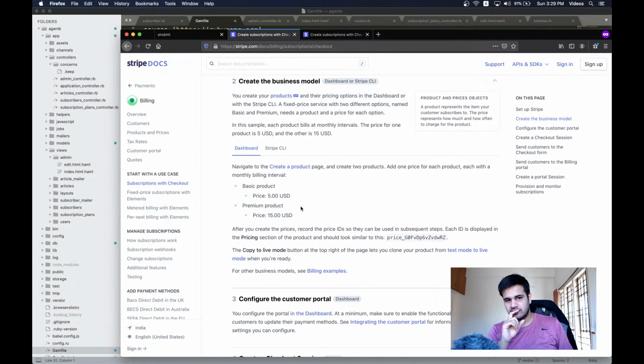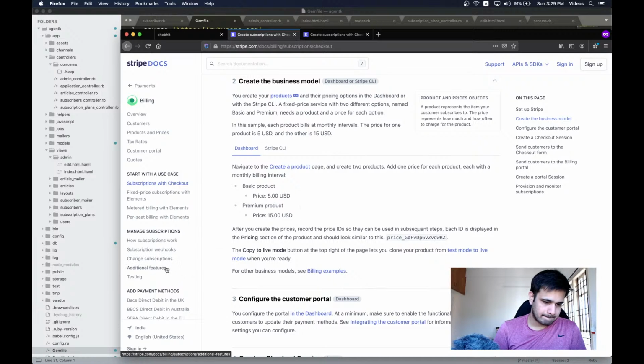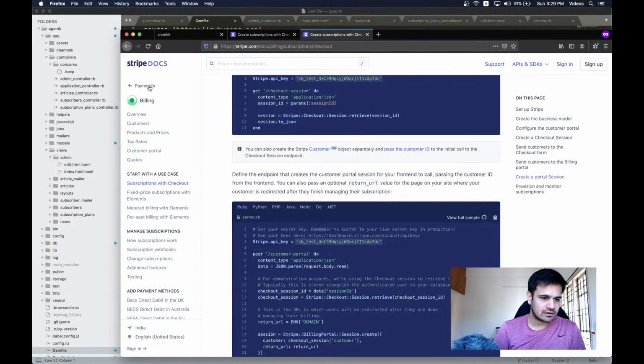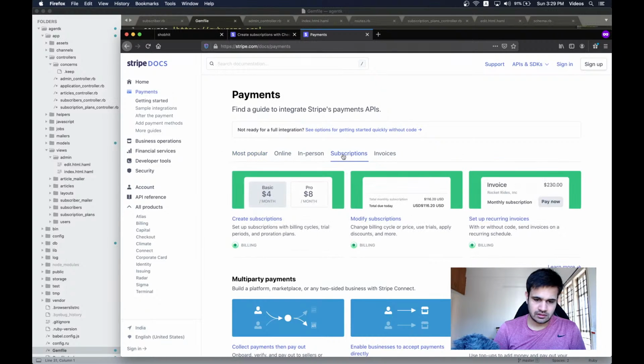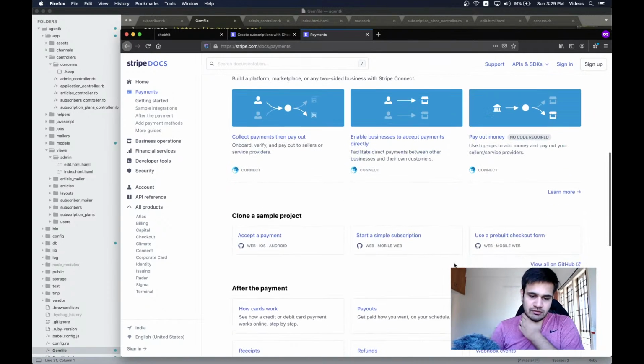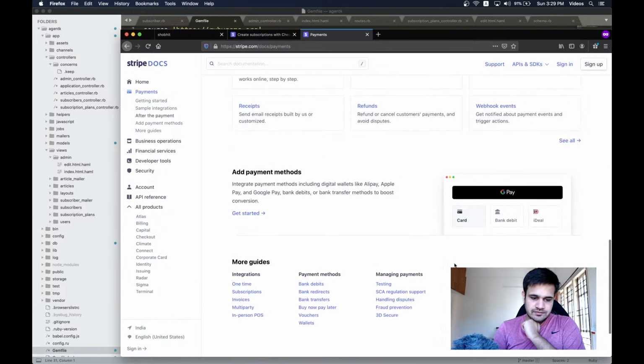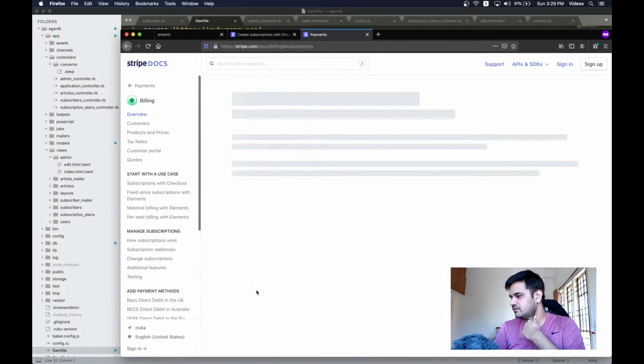So what's going to happen over here, if I follow this, is you have to go and create the subscription plan on Stripe's backend, and what we want to do is keep control of that. So to do that, what I think we need to do is I'll go to payments, I'll go to getting started, in-person subscriptions, set up recurring invoices without, no, I don't want to use billing. Okay, so I believe they must have changed it.